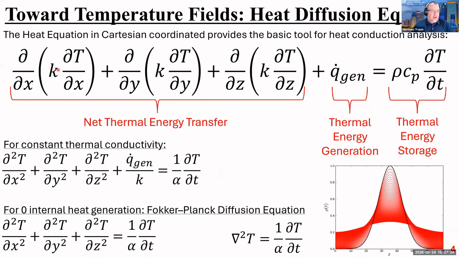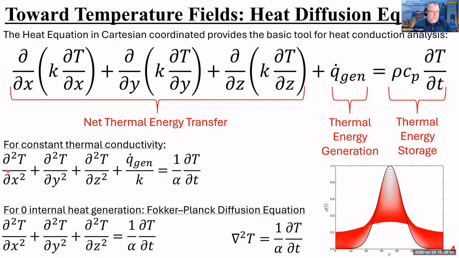And so if that's true, it comes out of these derivatives as a constant, right? So it pops out here, pops out here, pops out here, and then it's sitting out in front of all three of these terms. So by the distributive law of multiplication, I can pull it out of all the terms and then divide it through. And so then it appears here in the denominator under the generation term, and then also on the other side of the equation. Remember we had rho times Cp, and then we're going to divide by K, and now we have rho Cp over K, and it's actually the inverse of that, K over rho Cp, that is thermal diffusivity. That's where this thermal diffusivity comes from on the right-hand side of the equation.